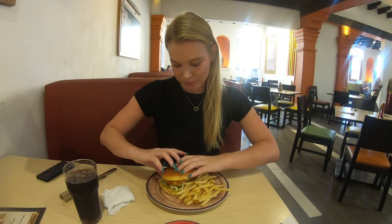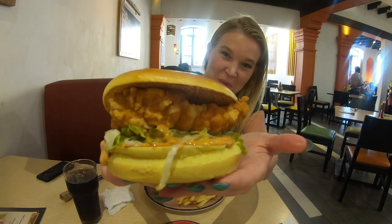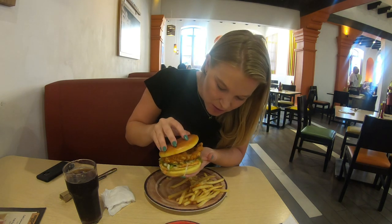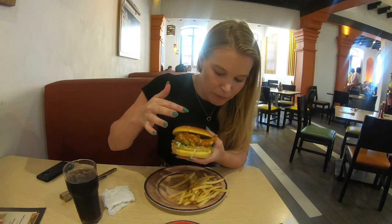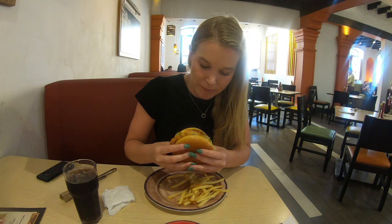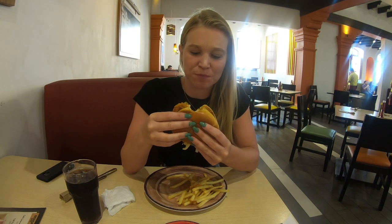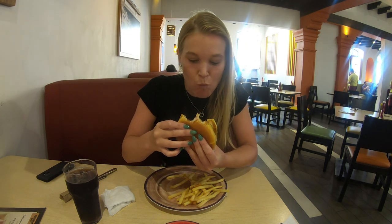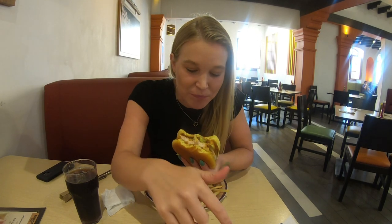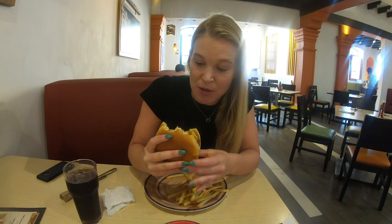Okay, meal number two. This is more like a standard chicken burger — see those chips. So fried chicken in the middle with gherkins, lettuce, and what looks like a mustard sauce. Mmm, that's delicious. It's like a brioche bun but it's so yummy. The chicken's not quite as crispy as with the Camperitos. This is actually a pretty big burger. I've ordered two meals — obviously I didn't need this much. If I'd just ordered this on its own, I'd still be pretty happy.